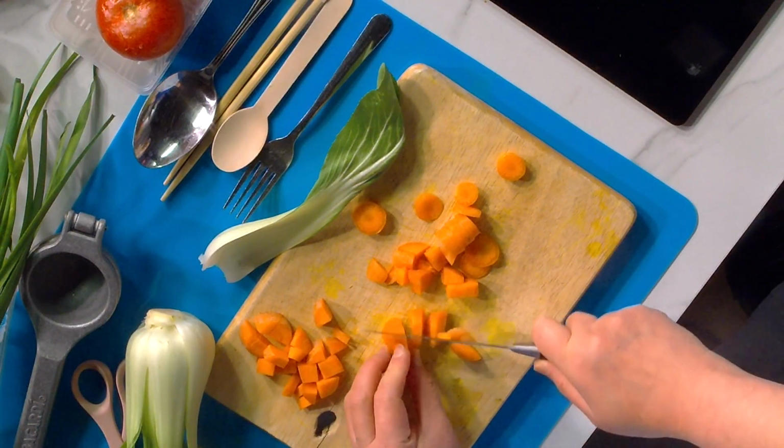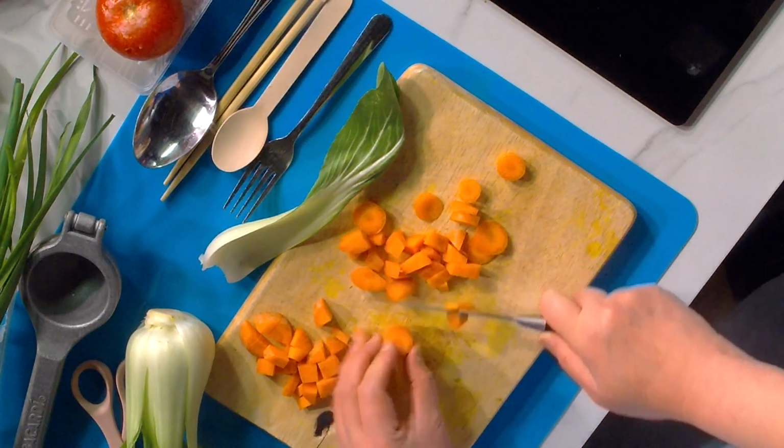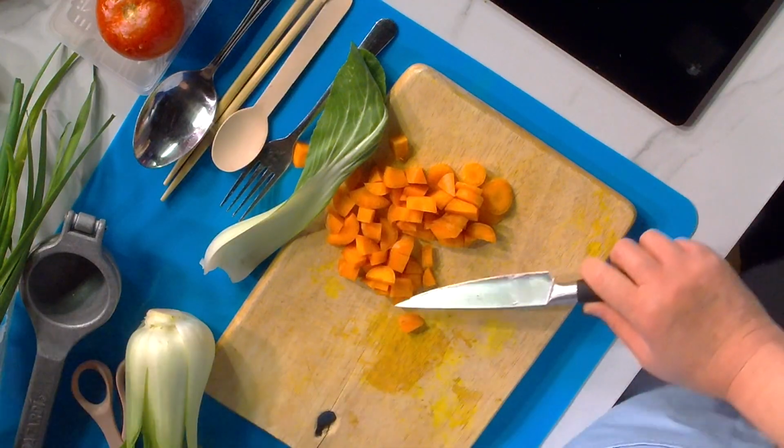Cube them up like that. And they'll be ready to go into this great looking soup. As you can see, look at the amount of colour and different textures and flavours that we've got going into this soup. Like, I don't need to taste it to know that this will be great. So I'm going to cut the onions now, or the shallots rather. So the shallots as well, just cut them into fine pieces.